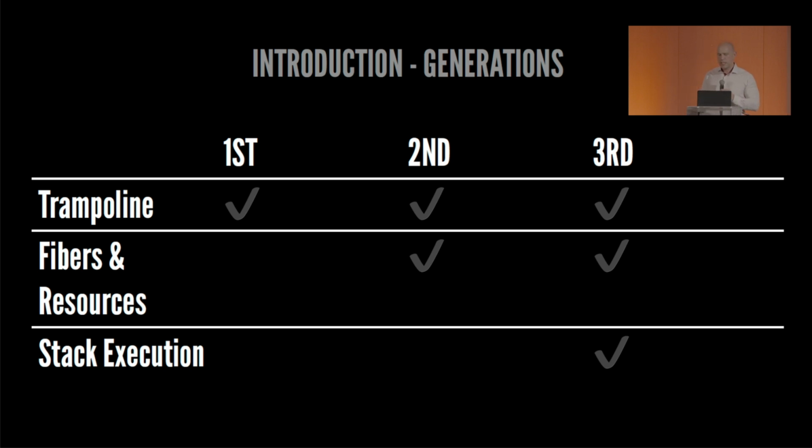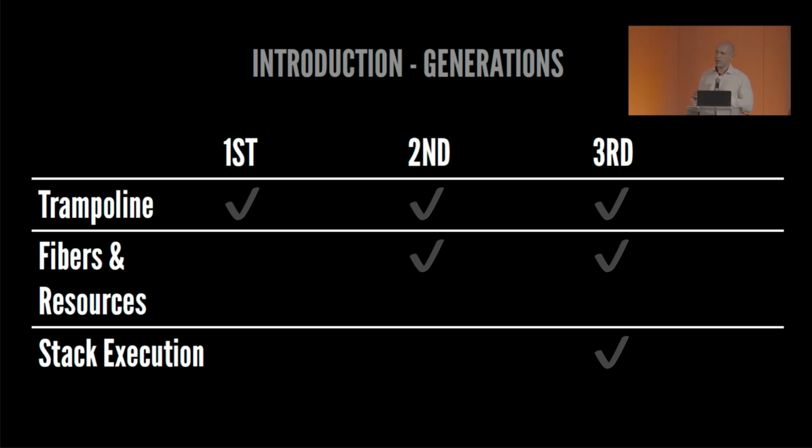And then things took a major leap forward with Gen 2 effect system. ZIO was the first Gen 2 effect system that tries to bake concurrency into the effect type. It was very controversial at the time. People were saying, no, you shouldn't do that. And even if you could do that, it wouldn't work. Well, obviously, years later, it's the way that all effect systems work these days.